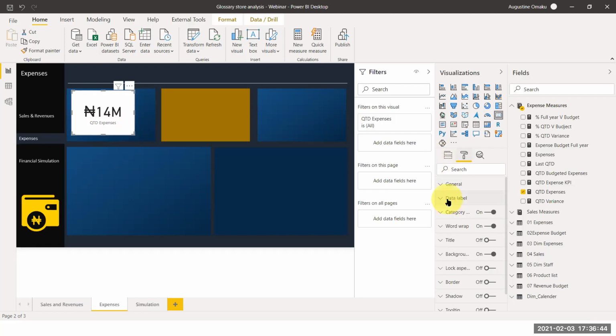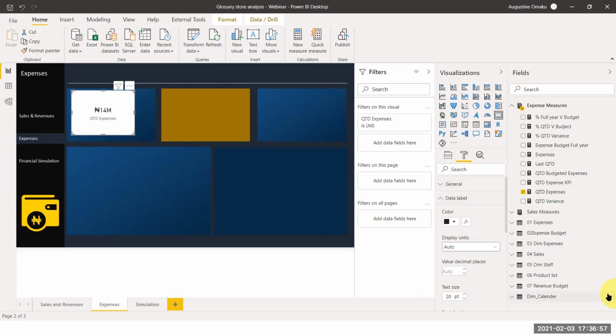So for the label, let's try and just reduce it a bit, this is at 45. Let's reduce it to like 20 just to make it smaller. 20 is too small. So let's make it like 30 then. Let's see. Okay, I think this is okay.